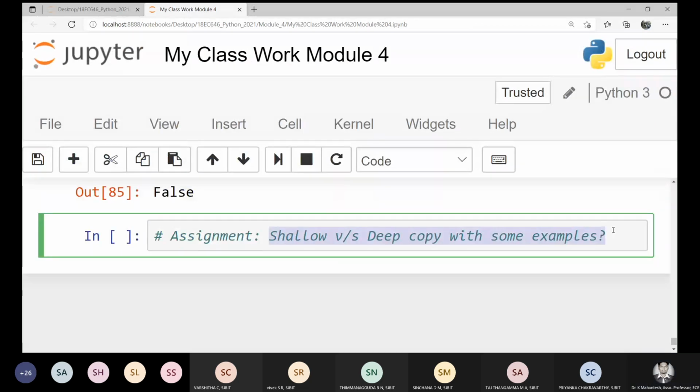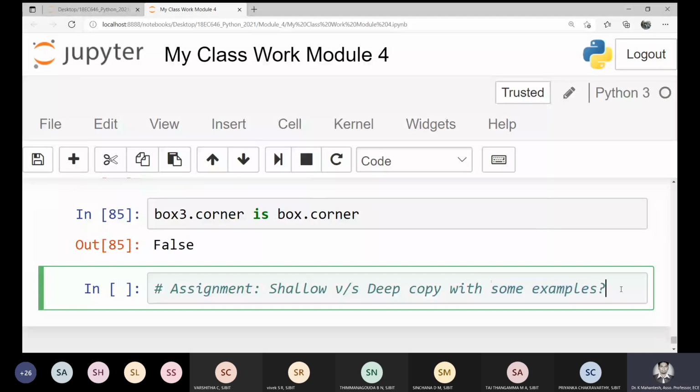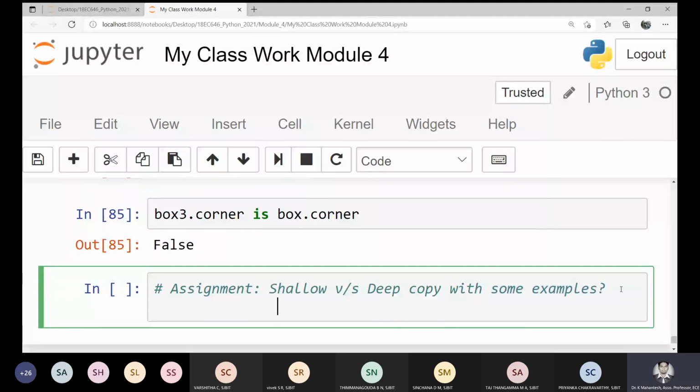And try with some more examples. What happens if I use only copy? What happens if I use deep copy? So for shallow, it is simply the copy dot copy method, and for deep copy, it is the copy dot deep copy method. Okay, so these are the constructors.